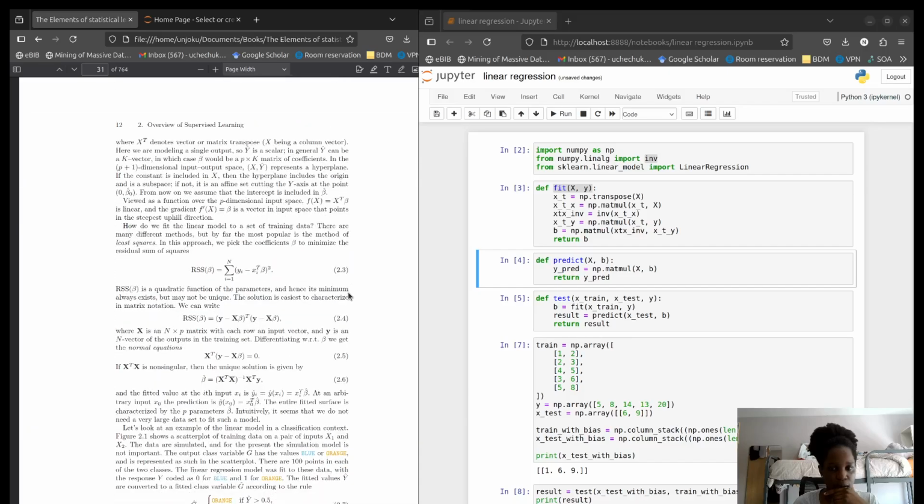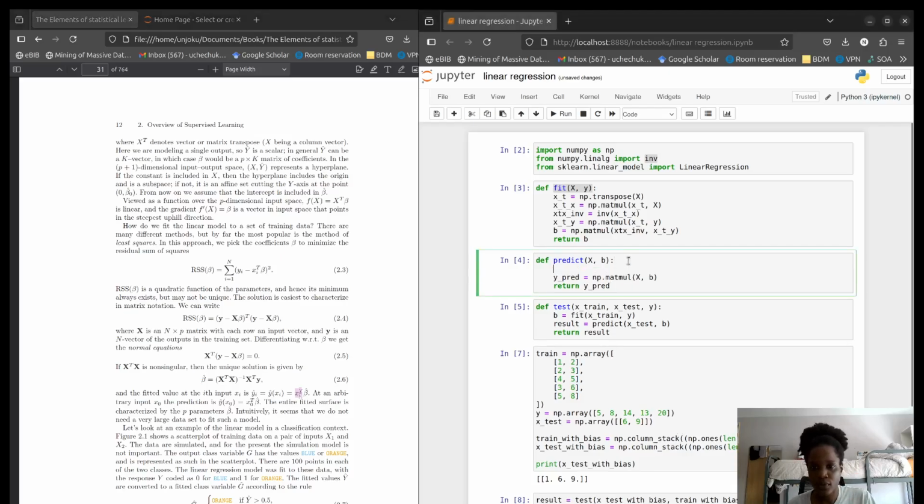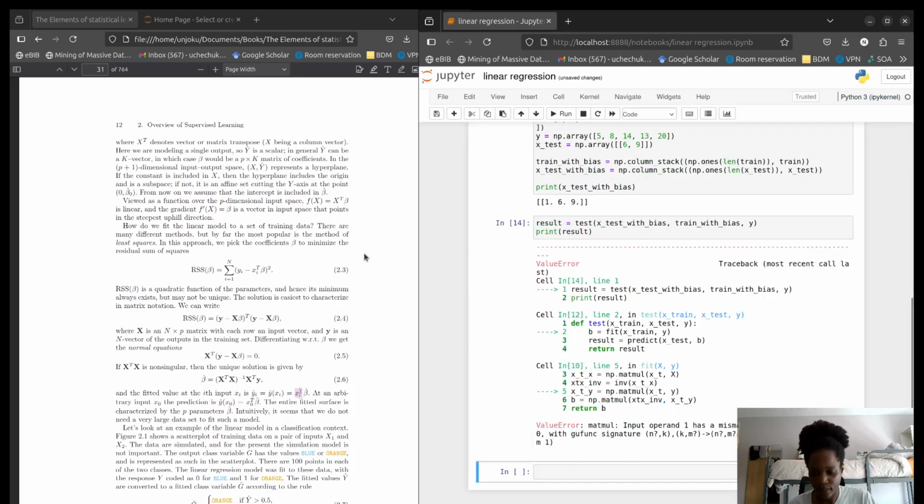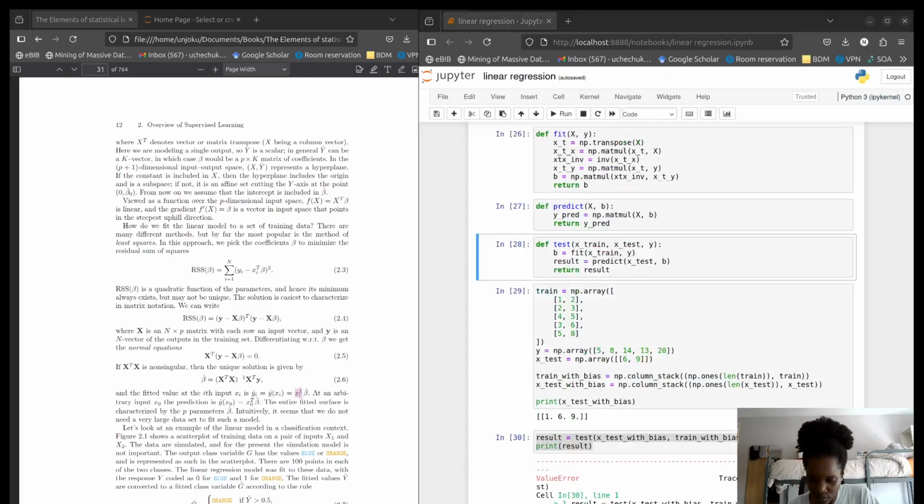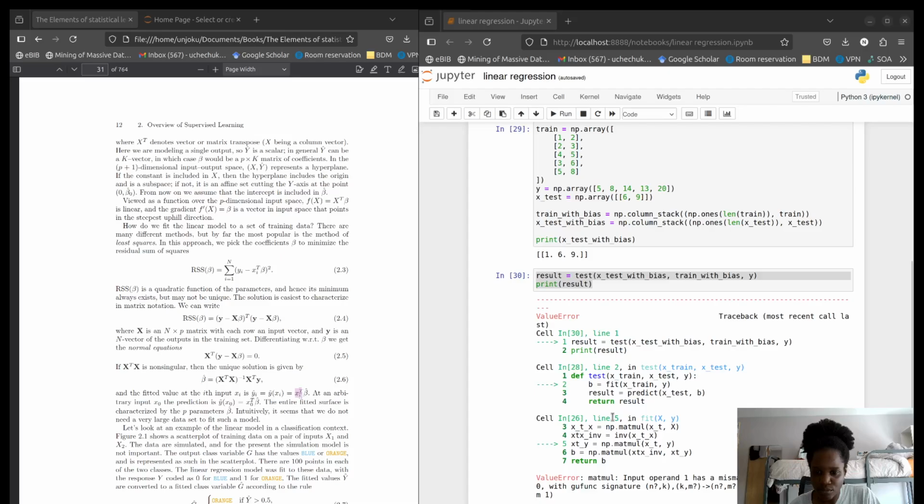Let's look back at the textbook. So B, I think we were supposed to transpose x here, and we forgot to do that. So let me include this line here, and run. Okay, so the error is in the input into the test.